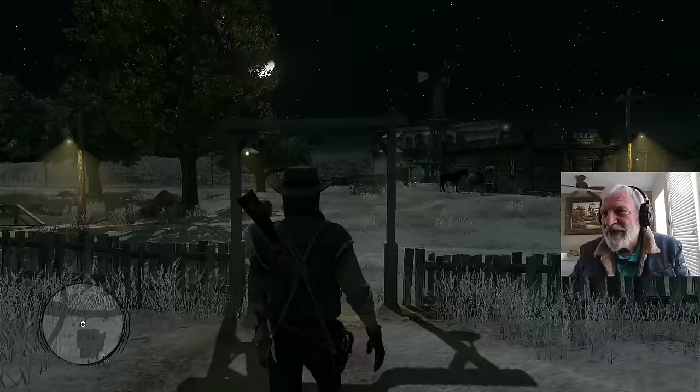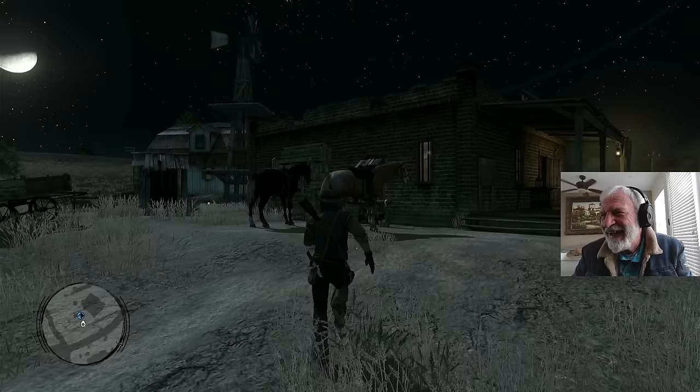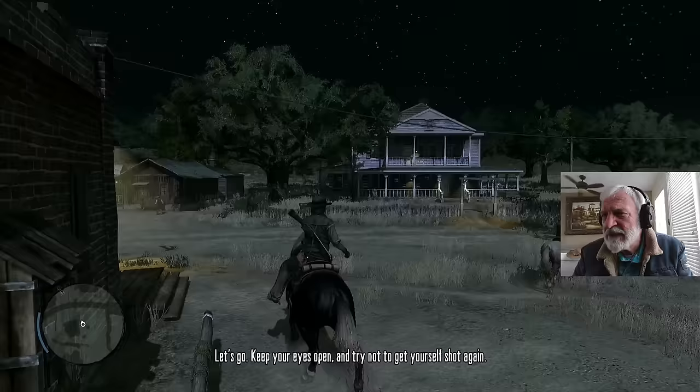Come on, man. Let's mount up and take a look around. Mount up again. Oh, God. I never thought I would dread mounting up. He runs too funny. Oh, gosh. Am I the brown horse? Triangle. Let's go. Keep your eyes open. It's dark. Try not to get yourself... How do I get my guns? I know this is where we're going to learn how to use guns. You want to bet me?